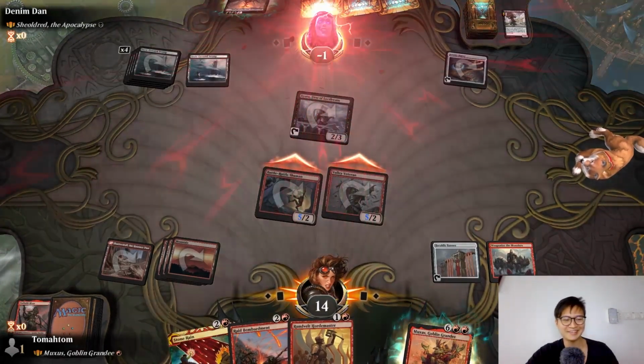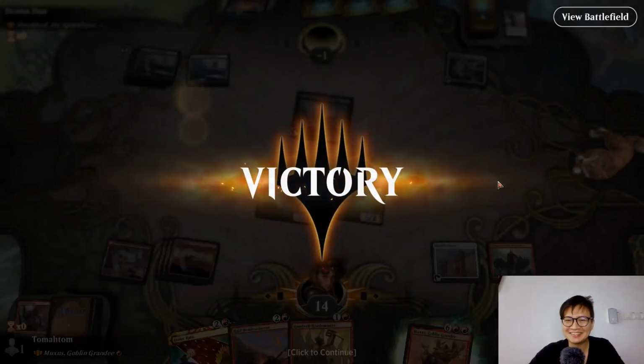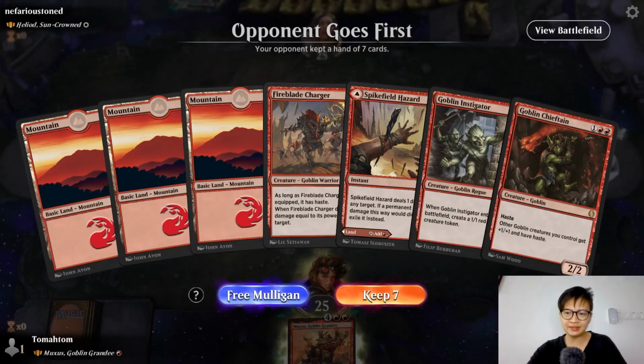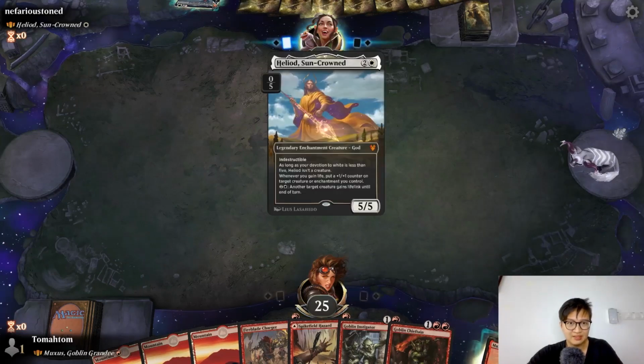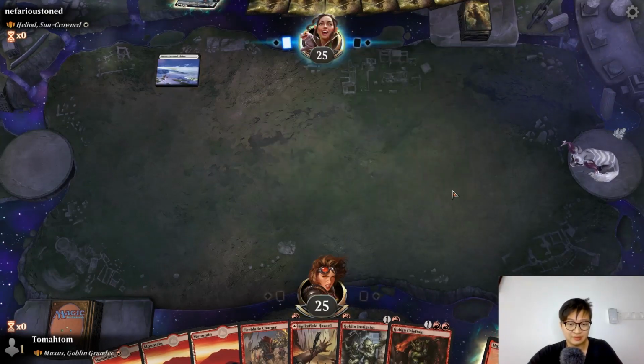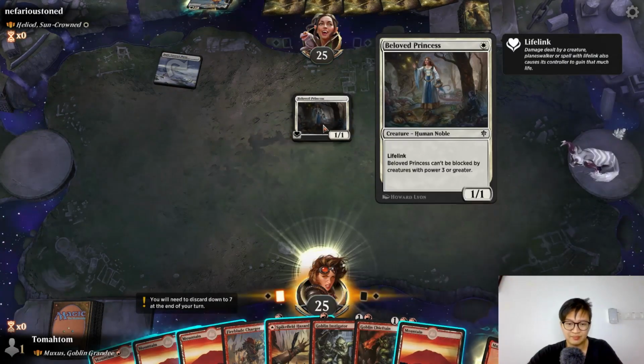Alright! Nice! This hand is kinda good. So I'm gonna keep this against Helot Sun Crown. Oh, okay. Do I want to kill that?